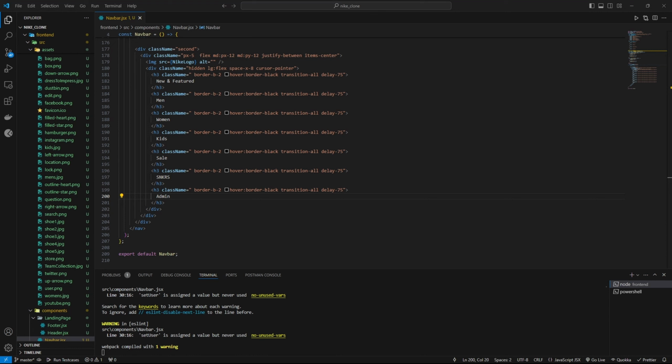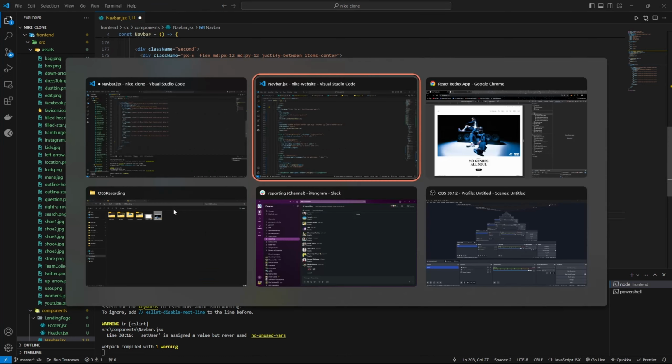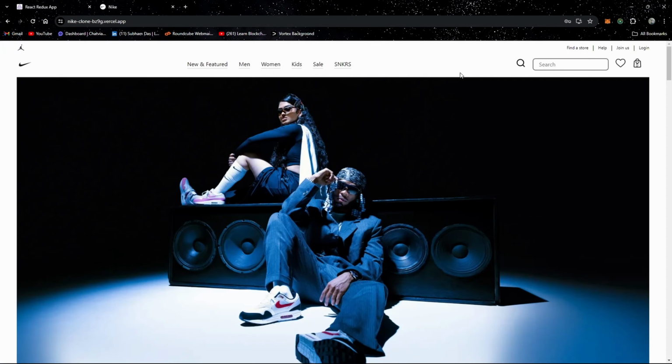Okay, let's make the search item now. So after this we are going to make the search item. So for the searching, what we are going to do, let's see.